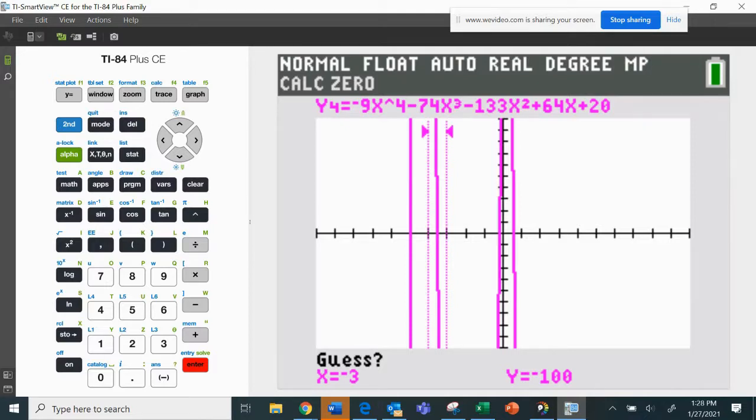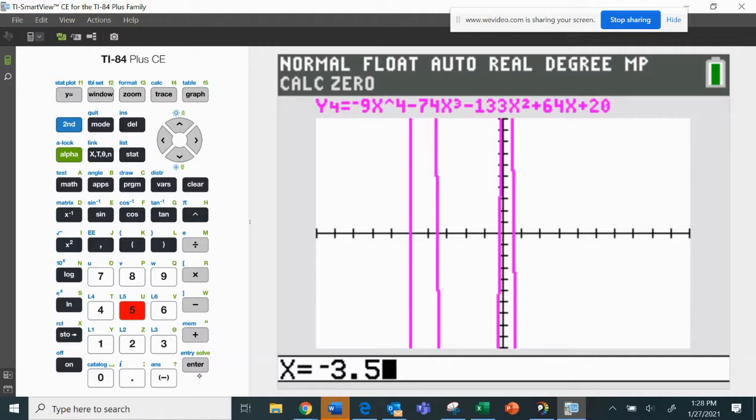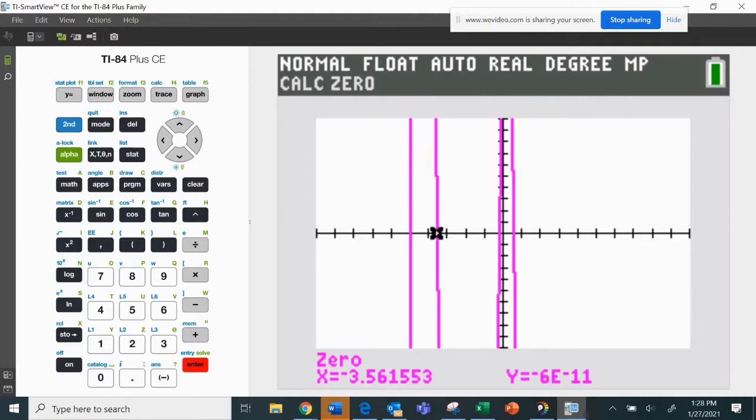And then you're even going to be nicer to the calculator and you're going to say, I think it's around -3.5. Hint, and you're going to hit enter. And the calculator will tell you, well, this is the 0. Is it -3.5? It is not. Does that look like a fraction that I can find by looking at the decimal? Like I can find that fraction easily? No. So it's probably irrational. If I can't find it easily, I mean, it might be a fraction that we can find, but to me, I'm thinking that's probably irrational.